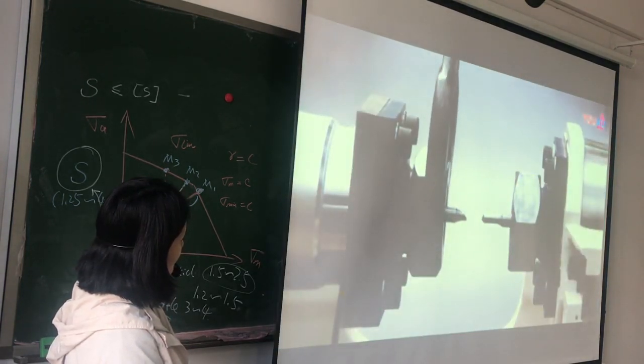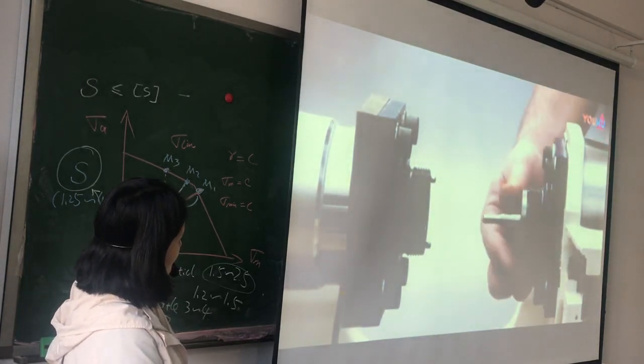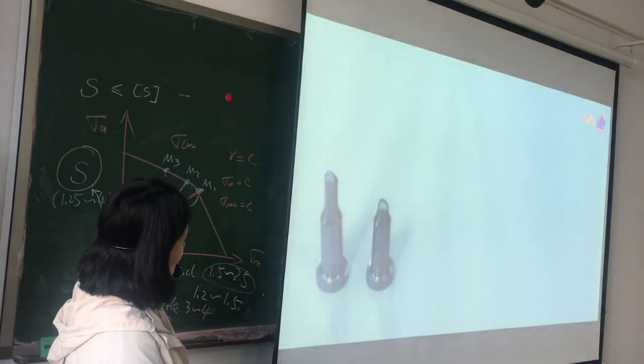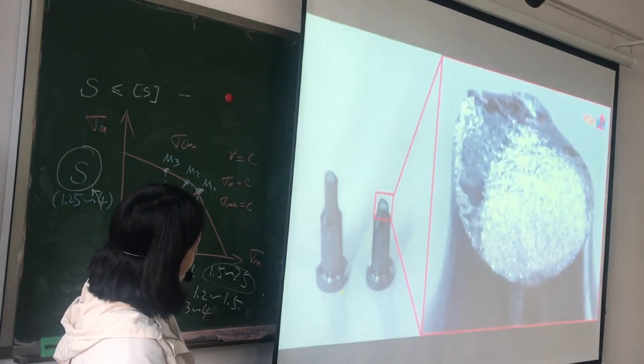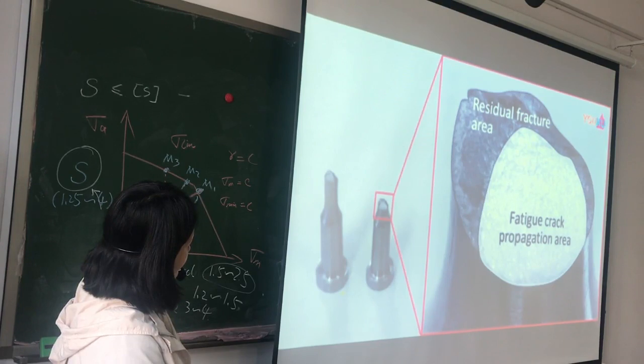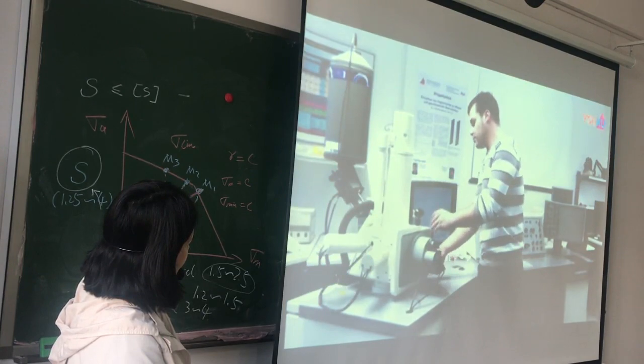The material tester removes the fragments cautiously and inspects the fracture surfaces. At first glance, the fracture surface looks unimpressive. A closer look reveals 2 regions, the rather dull, predominantly flat fatigue crack propagation area and the rough residual fracture area. The residual fracture area results from the final catastrophic rupture. The fatigue crack propagation area has developed during the cyclic growth of the fatigue cracks, starting at the surface of the specimen. What does the fatigue crack propagation area look like at higher magnification?